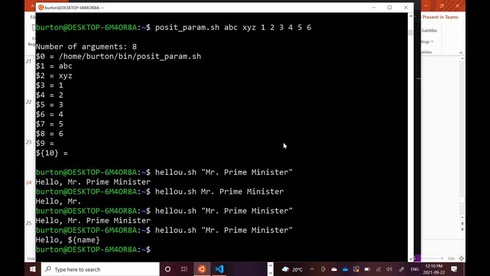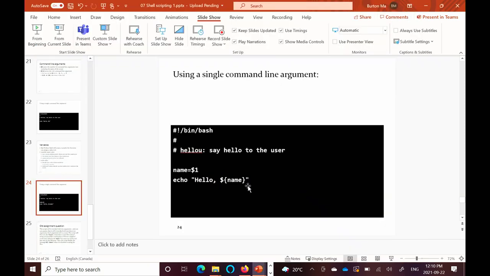Right? So this is why quoting is so important in Bash. You have to remember what it is that double quoting and single quoting suppress. If you want to use parameter substitution, you probably need to use the double quotes in order to get the parameter substitution to still work.